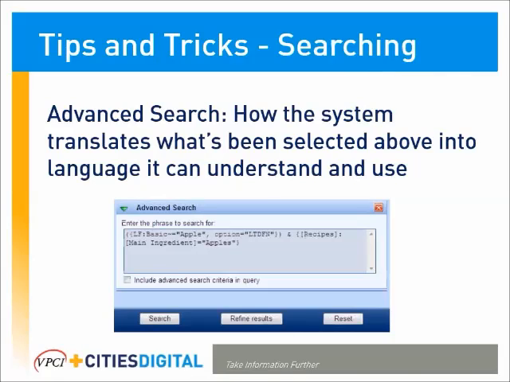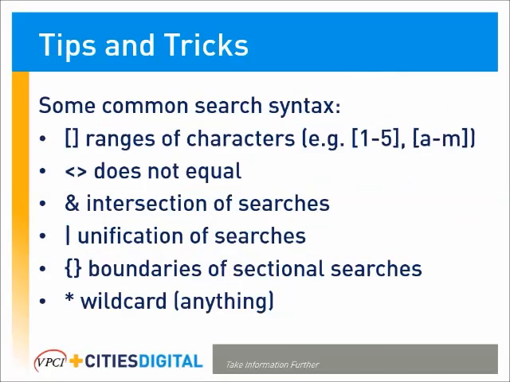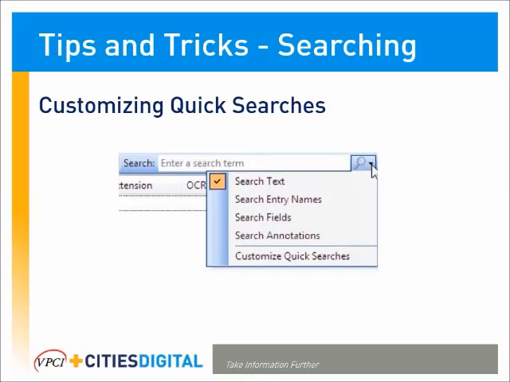You'll also notice that at the bottom of the complex search pane, one of the sections I have up right now is the advanced search section. This is a section that you can toggle on or off depending upon which method you use when customizing your search. It will basically allow you to see the language the system uses when it runs its search. It may look a little arcane at this point, but what you're seeing is the syntax that the system uses to search in the way you've stipulated in the sections above.